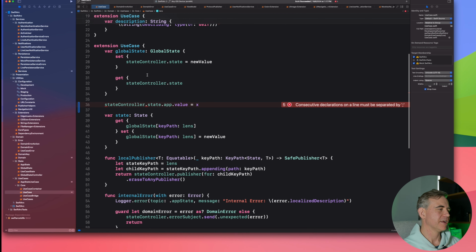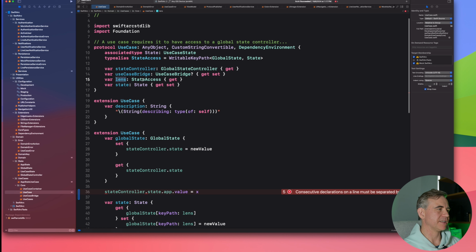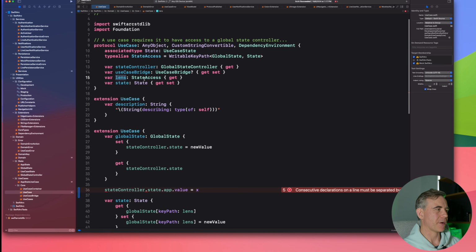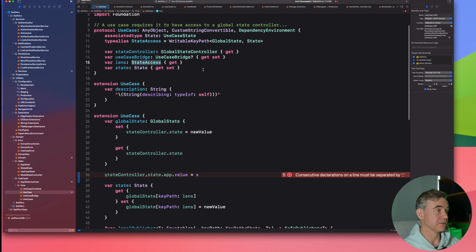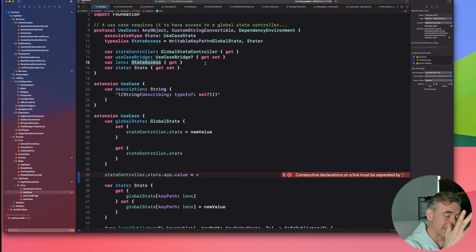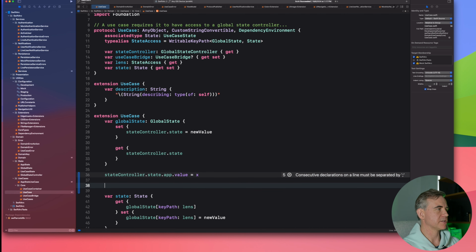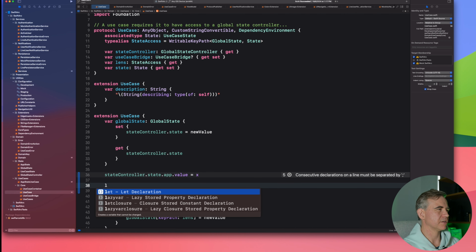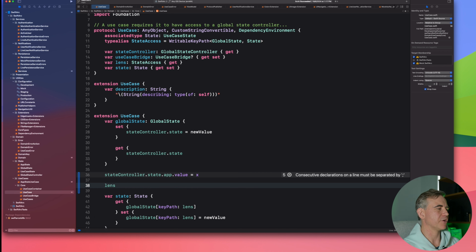The reason for the lens is basically so you can easily access whatever location you want within your state. So if you have an app use case, you'd have a state in the global state that is specific to this use case, so it's easy to access. So instead of writing this out, we would just go, let's see, was it lens? No, the lens is for this. The lens is for the sub value.